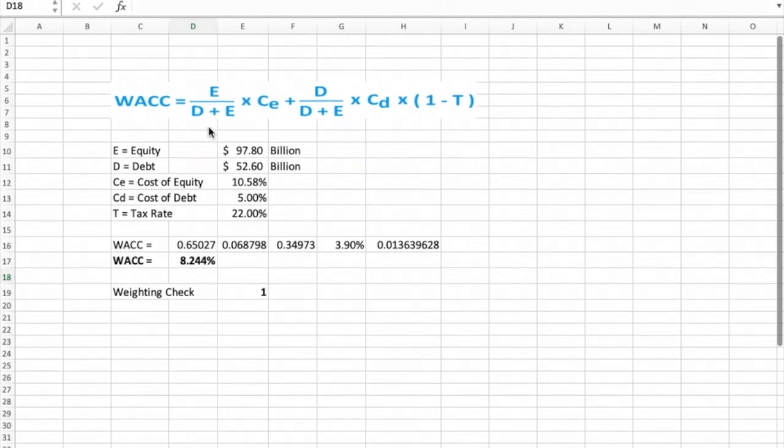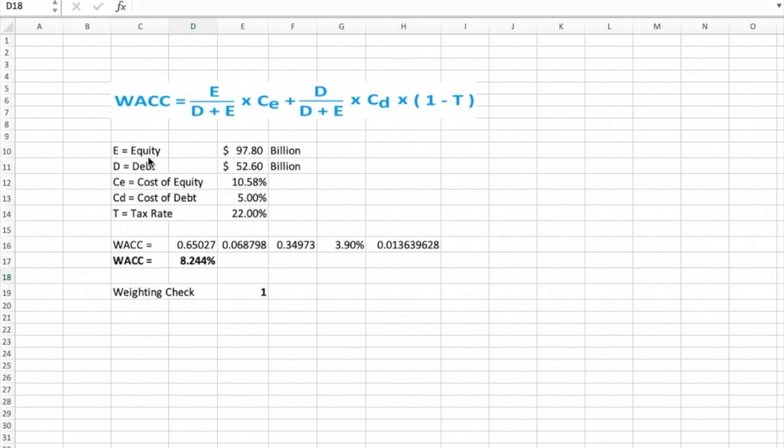With weighted average cost of capital, what we're doing is taking a blended rate of the cost of capital between equity and debt, right? The way we do this is we take the proportionate amount of equity on the balance sheet and the proportionate amount of debt on the balance sheet and multiply them by the cost of equity and the cost of debt. In the case of debt, we also have to acknowledge the subsidy for interest being tax deductible for corporate debt. So it's the cost of debt times 1 minus the tax rate, right?